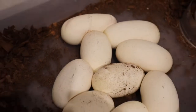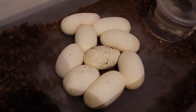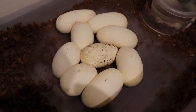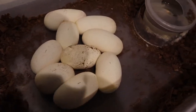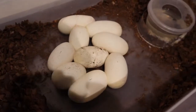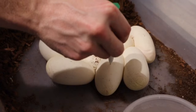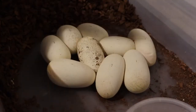So that's how fresh this clutch is. I literally just woke up, did what I normally do, came downstairs, checked all the snakes, and boom, there they were. Now she's probably about 3 or 4 days early, but again, I'm not complaining because I've been waiting for these for so long. So I'm just going to carry on marking the tops of all these eggs. And again, you don't really need to do it, but it's just my own OCD. This is how I've always done it, and this is probably how I always will do it.